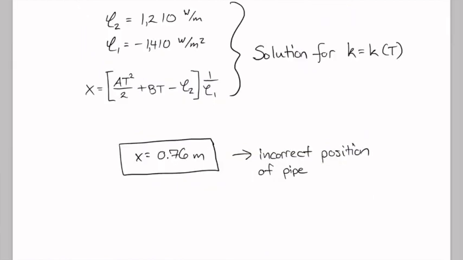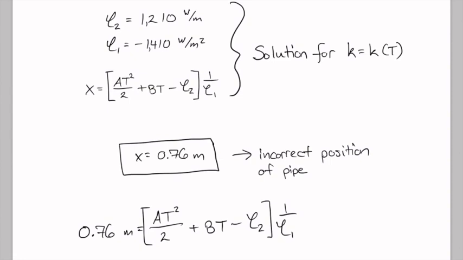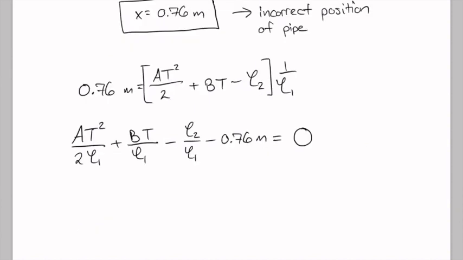Combining our solution for the situation where K is a function of temperature with the incorrect position that we calculated if we accidentally placed our pipe at 0.76 meters, we're now in a position where we can solve for the temperature that would rise in the pipe if we positioned it incorrectly. Plugging our X value into the equation, we arrive at this equality, and then we need to rearrange it into something that we can solve via the quadratic formula. We can rearrange our equation as such, and what we see is that this term becomes what we would normally call little a for the quadratic equation. That term becomes little b, and this whole lumped bit here becomes our c term for the quadratic equation.